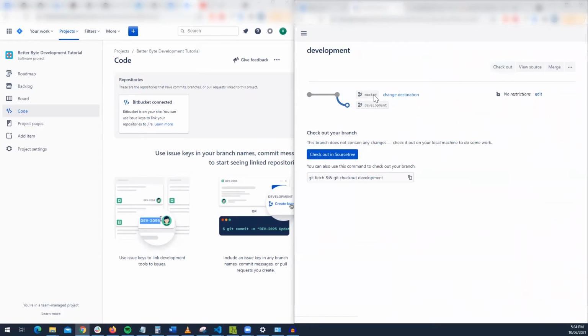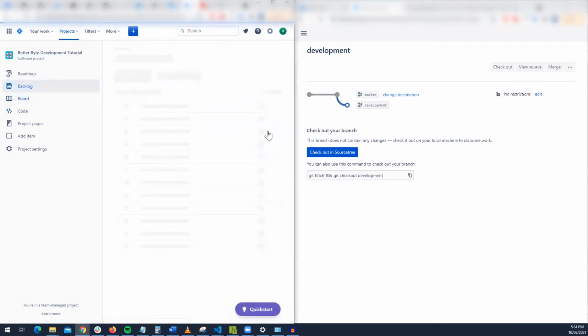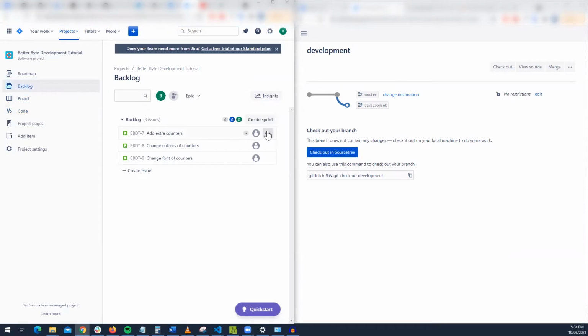Right, so now you have two branches, and then from development, we can create feature branches, right?